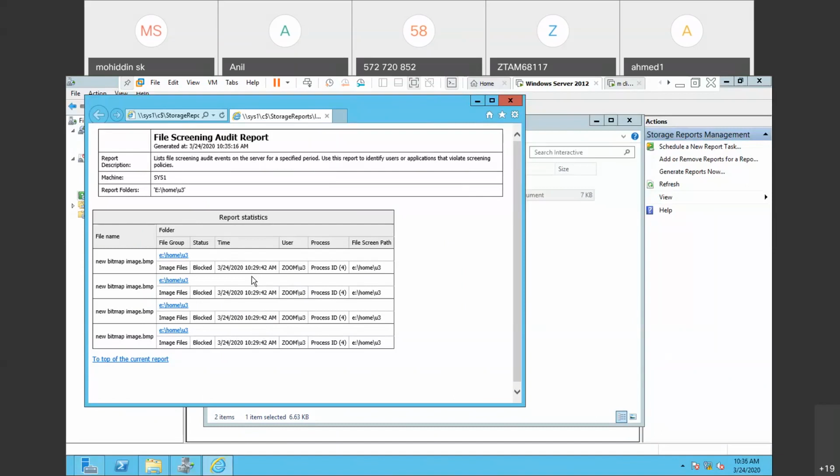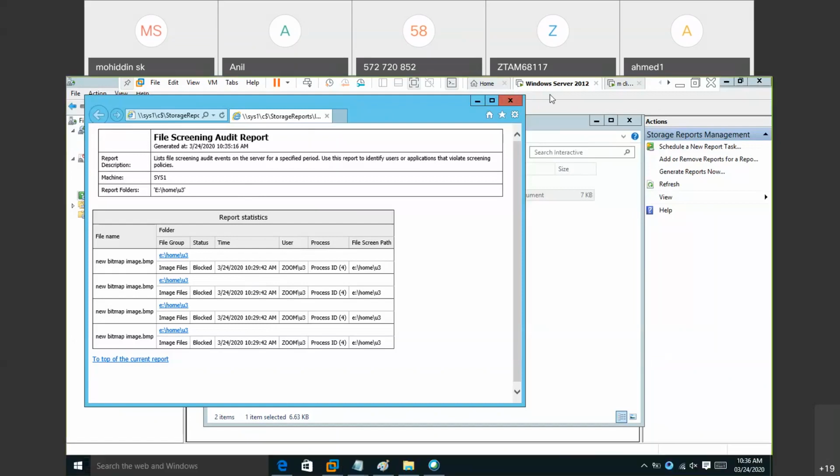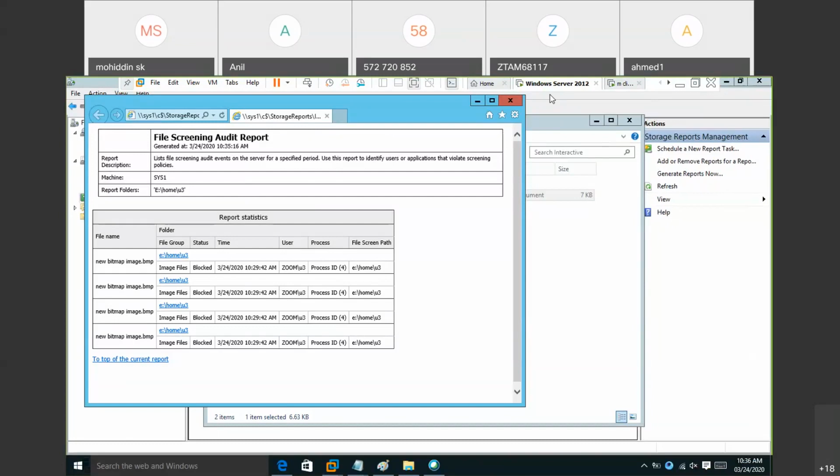Did you understand today's session? In today's session, what have we discussed? How many topics have we discussed in today's session? Only one topic. What is that? FSRM. In this FSRM, we restrict the space to the user. How many components do we have in FSRM by default? 5 components, but we work on 3 components.